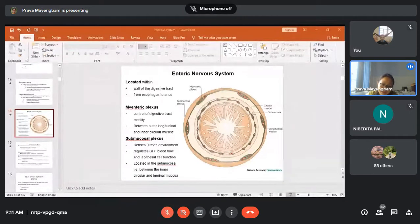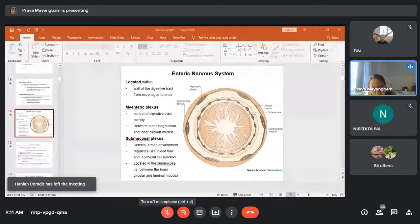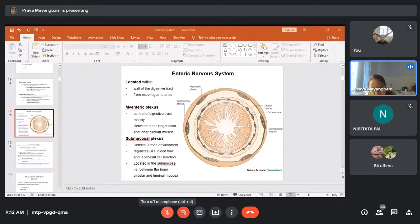And the inner circular muscle is just next to the outermost one, the middle one. There are three layers here, but muscle-wise, the outer one is the outer longitudinal, and the next, the middle layer, is the inner circular. The inner circular muscle runs in a circle, so the muscle fibers are in this direction, circular, circular, circular.